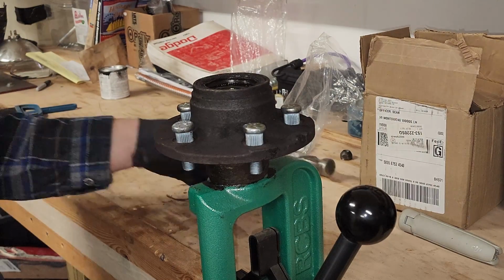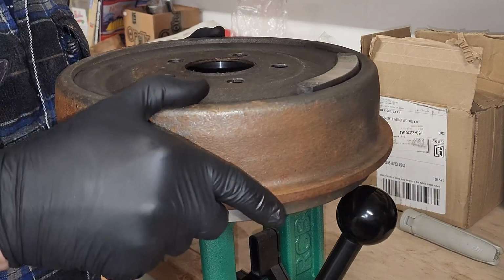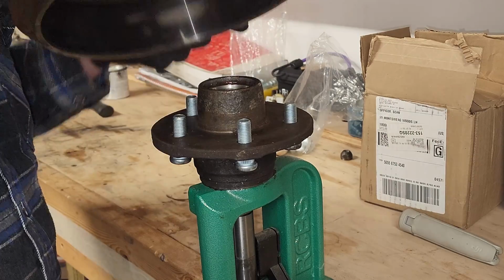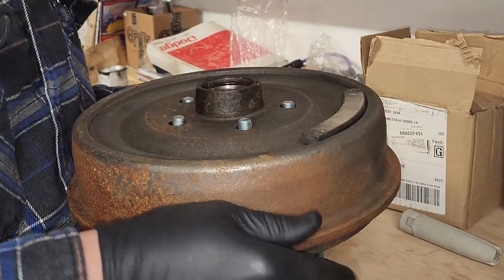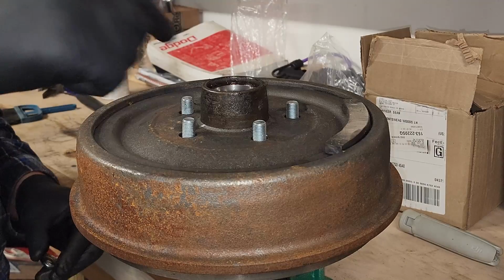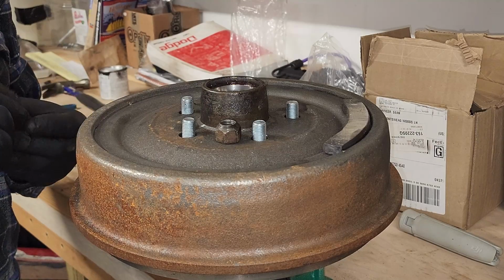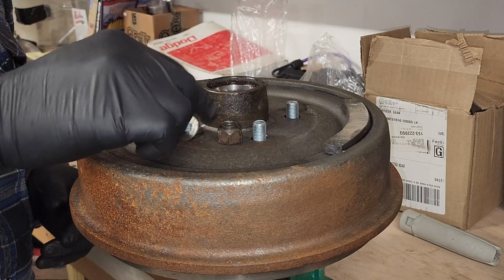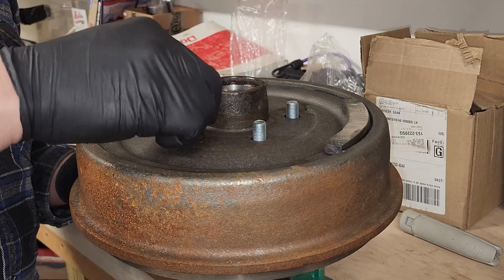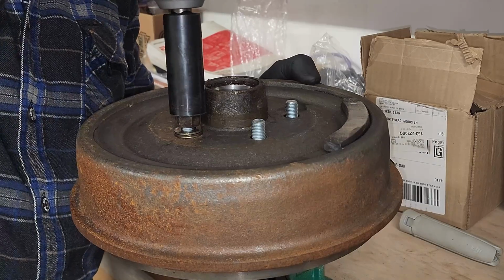All right, they're in. Now for the fun part. Now we seat our brake drum. Oh no, that's in the way. We'll fix that. There we go. So how we're going to pull these through, make them straight and tight, we're going to take an old lug nut, 3 washers. We put the washer over, put the lug nut on, then impact.